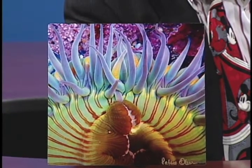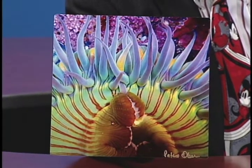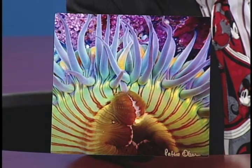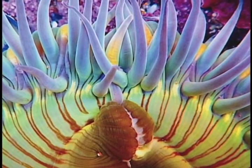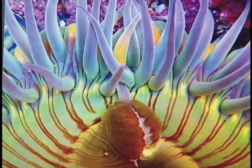So tell me about your technique. Sure. So my technique is I don't use Photoshop or artificial light. I shoot very, very close to the surface, and I snorkel or free dive, and I use the sunshine as my light. Between the sunshine and the camera lens, a lot of times I use a macro lens, which makes it really close up. Between all that, I actually don't even see these colors when I'm shooting. So when I put them on my computer, I see all the colors come out, and it's absolutely amazing.